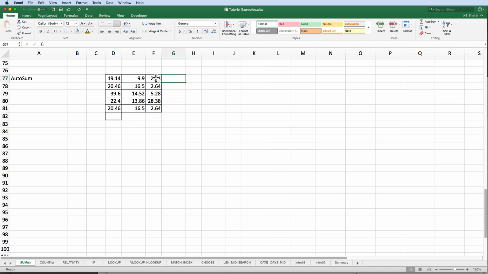If you insert an Autosum to the right of a series of numbers, Excel adds up the numbers in a contiguous range to the left. If you insert the Autosum below a series of numbers, Excel adds up the numbers in a contiguous range above it. The Autosum button also works with average, count, max, and min functions. Those we'll look at another day.